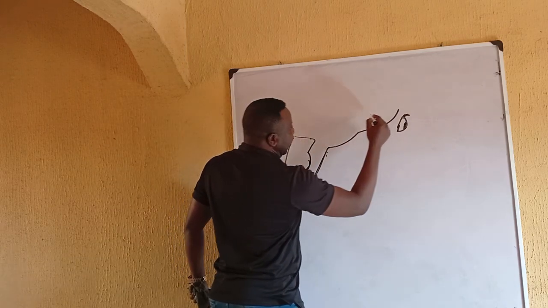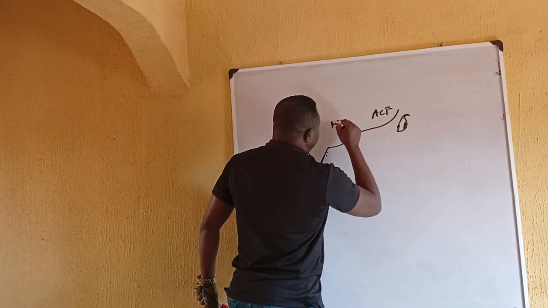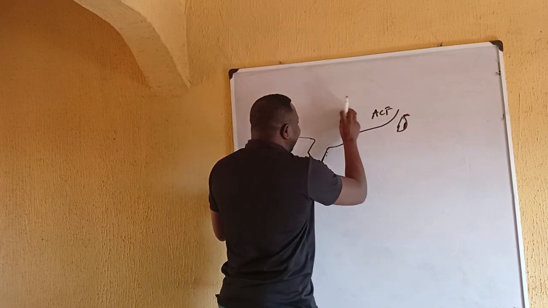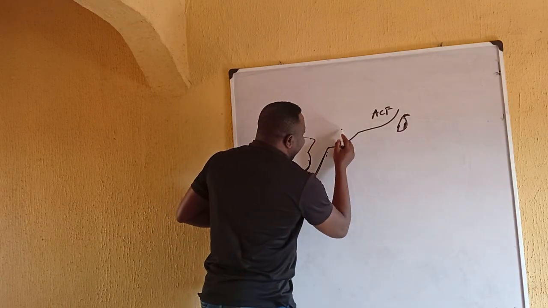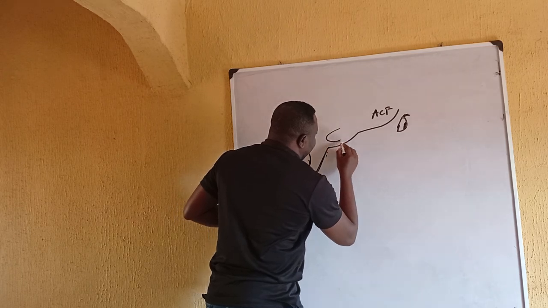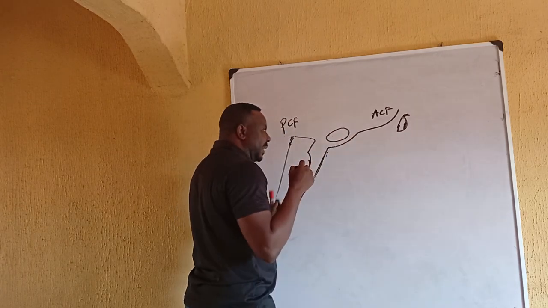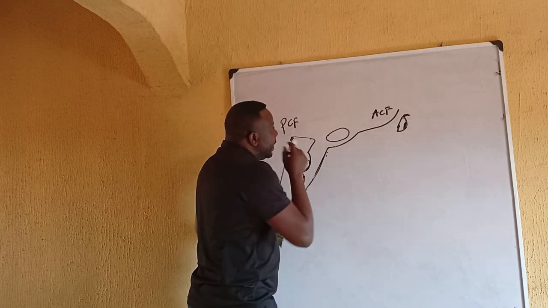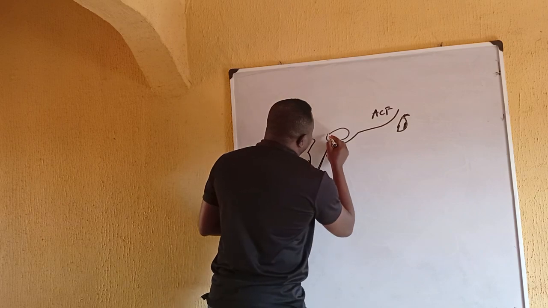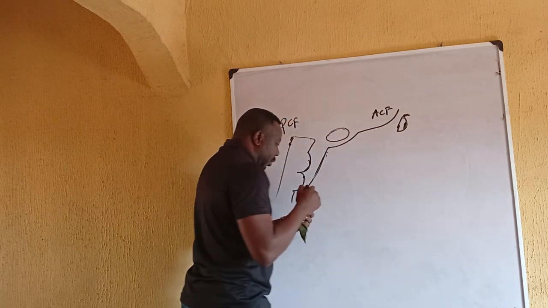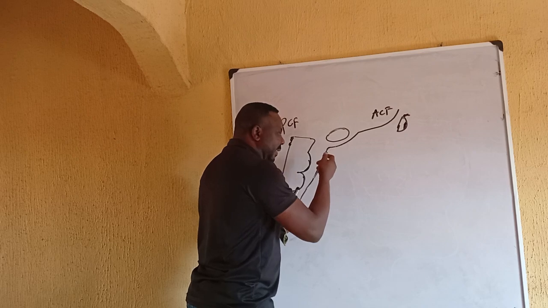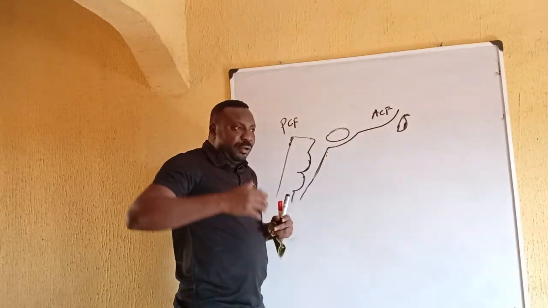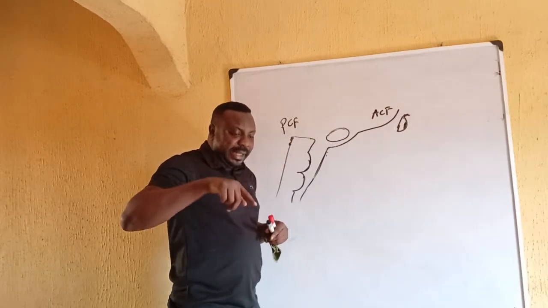Now, of course, like I said, this is the anterior cranial fossa, this is the middle cranial fossa, and this is the posterior cranial fossa. Now, in the middle cranial fossa, around the petrous part of the temporal bone, we have a structure that is called the trigeminal ganglion. The trigeminal ganglion is actually located inside a sheet of dural matter that is called the trigeminal cave or the Meckel's cave. Now, the trigeminal ganglion, of course, contains some neurons or cell bodies. Now, what do we call a ganglion? A ganglion is a group of cell bodies that are located outside the central nervous system, or that are located in the peripheral nervous system.